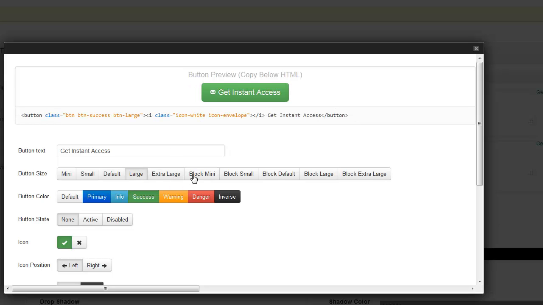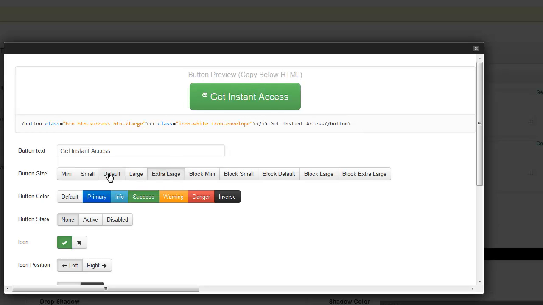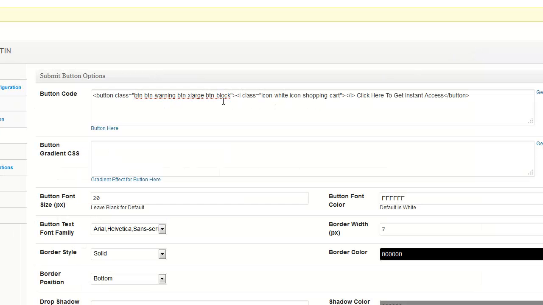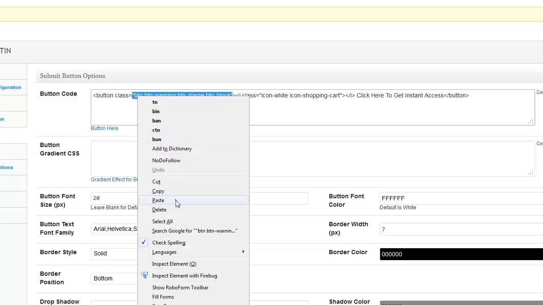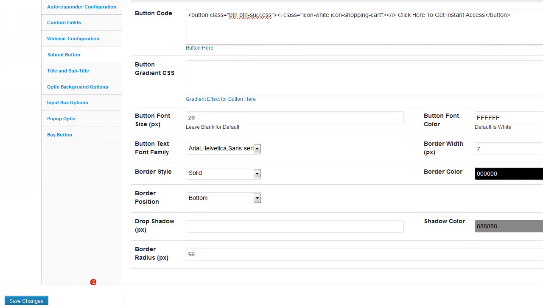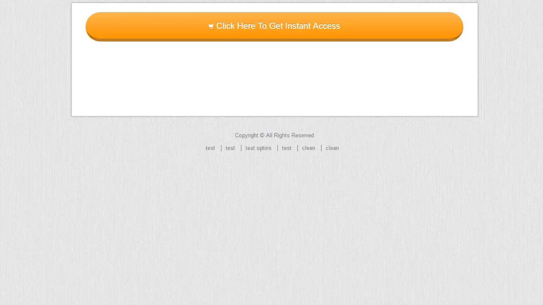If I click on large, or extra large, or default, all you need to do is take this right here, come back here, and just replace it with that right there. That's the different size. All right, so I will come back here and I will save the changes, and I'll come back and I'll refresh, and you'll see the different size here.